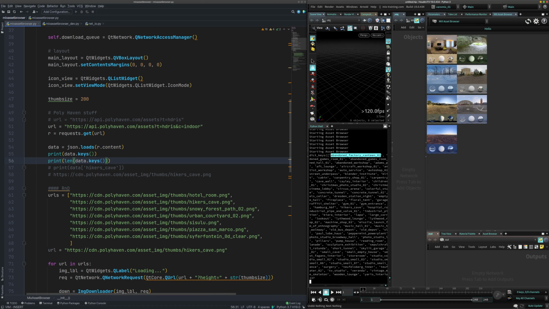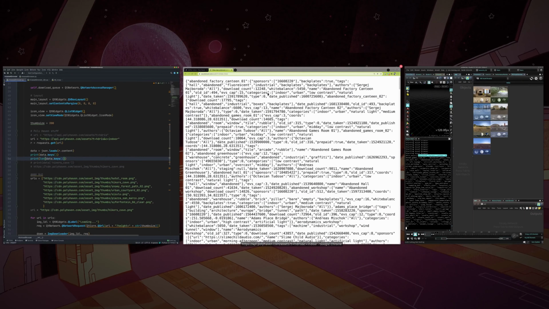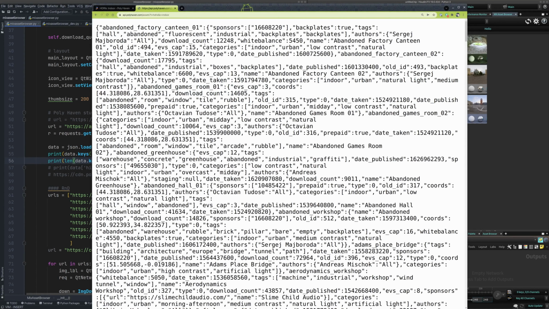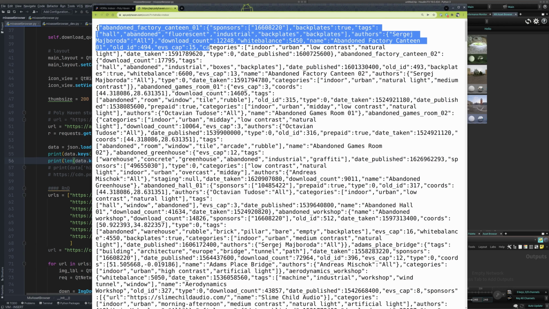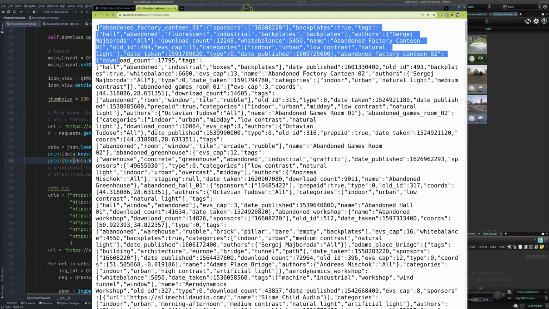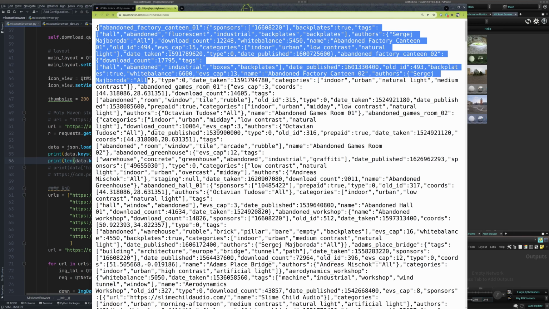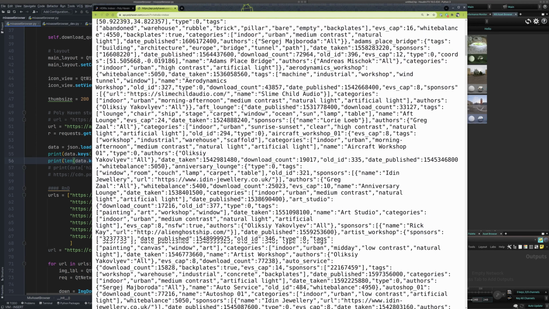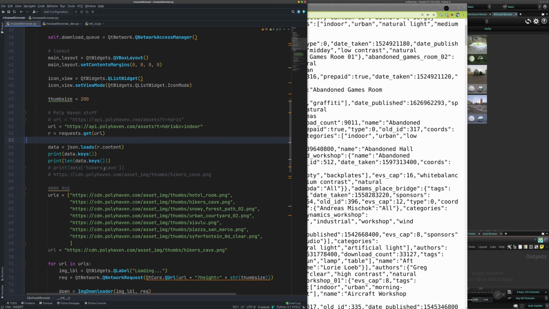Let's say in that data, we don't have the actual URL here. For example, this is abandoned factory. This is one. Not sure exactly where it ends. I think here somewhere. So the URL is not here. So we need to make the URL from here.